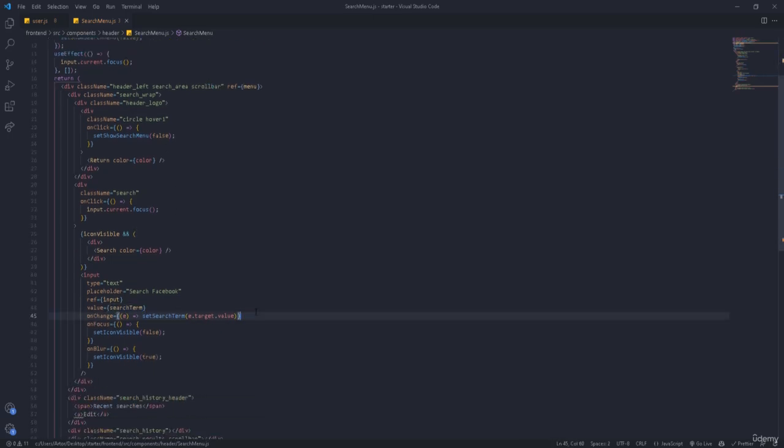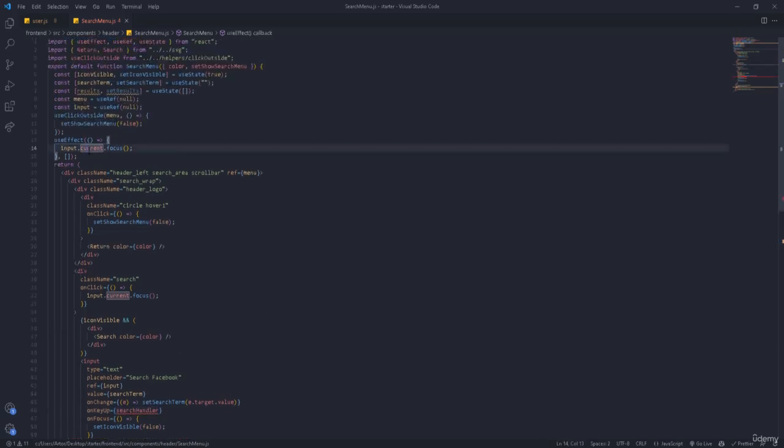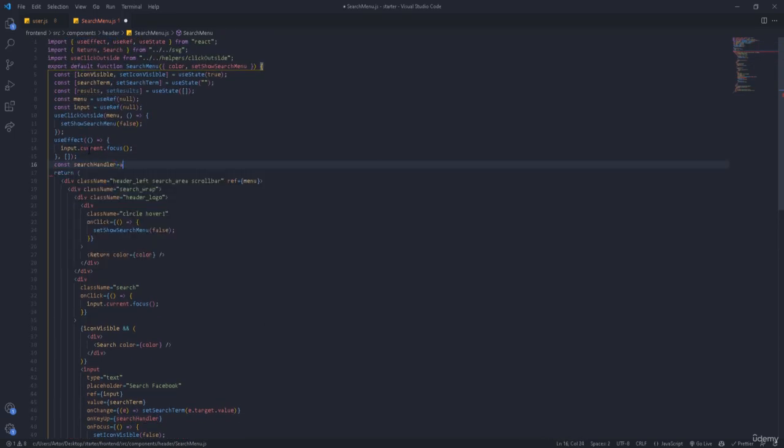Now we're going to add the onKeyUp. We've done this also before, so you can listen to whatever the user types. On the key up, you just don't run it as a function, you just write it directly. So let's call it, I don't know, searchHandler. You don't need to pass it as a function, like that. And then right here, it's going to be an async function, and right here we're going to do our thing.